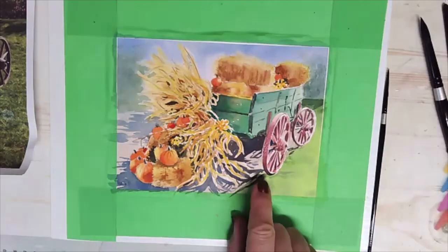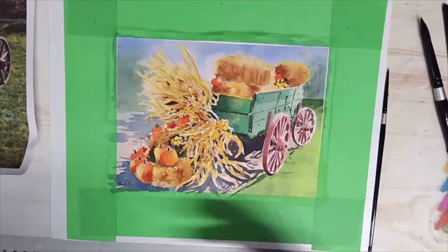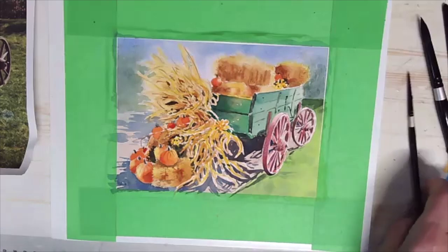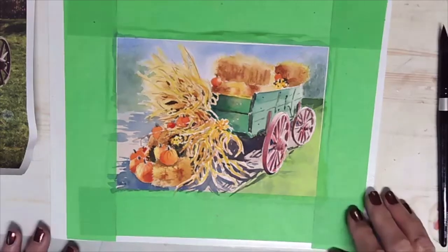You'll see where I had my back run here, where I was wet against wet too quickly. It's all disappeared into my shadow. It's not visible. When you have something go wrong with a painting, don't panic. Don't try and scrub it off and wash it back and everything. Just kind of dab it and leave it. It's usually fixable if you just let it dry and paint over the top of it.